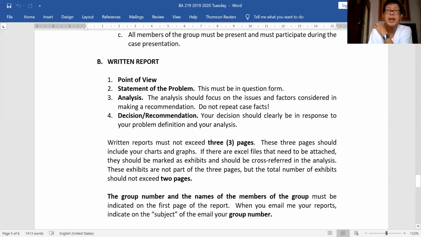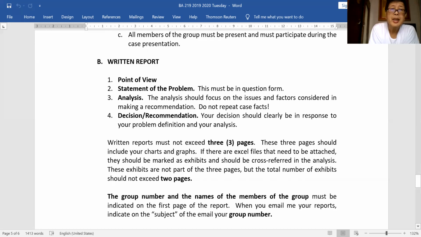It depends on the case. Sometimes a regulator can also be considered as a point of view, but there are so many regulators, so that means if you are going to consider a regulator as your point of view, then you have to be very specific which regulator you are going to assume.